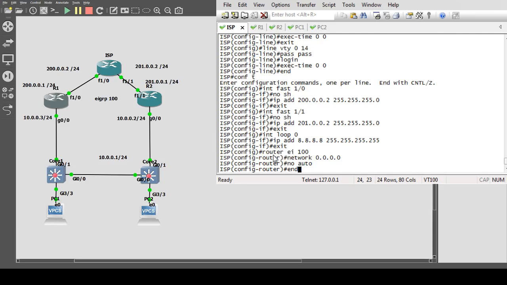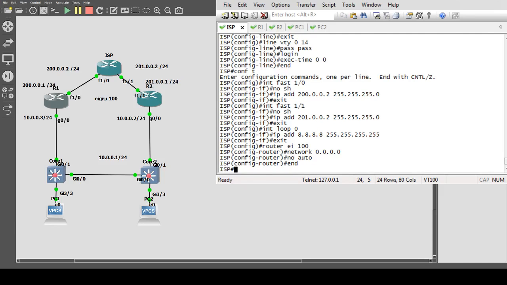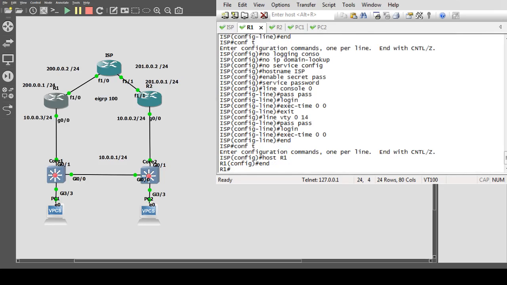We are using router EIGRP 100, for source, destination, and the other one for 3. You can also use router EIGRP 1, but yeah, don't use it. So network 0.0.0.0 for everything and no auto-summary. Now, as you have noticed, we are using the old method, but the new method is fine as well. Actually, you should stick with the old method, but this is faster, so I'm using it.